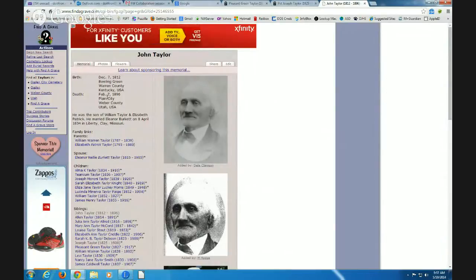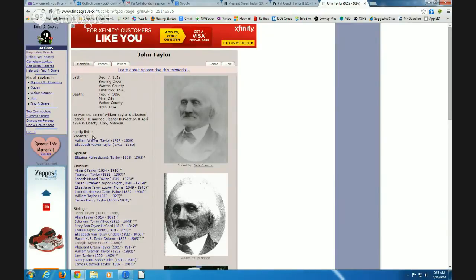At times, the only thing you'll see is maybe the date of birth and date of death, but no places, no biography, no other family members. So sometimes it's difficult to determine if it's the right tombstone. But some of these, like the ones we've been looking at for these Taylors in the Ogden City Cemetery, have so much information with them, it's easy to determine that they're the right person that you're looking for.